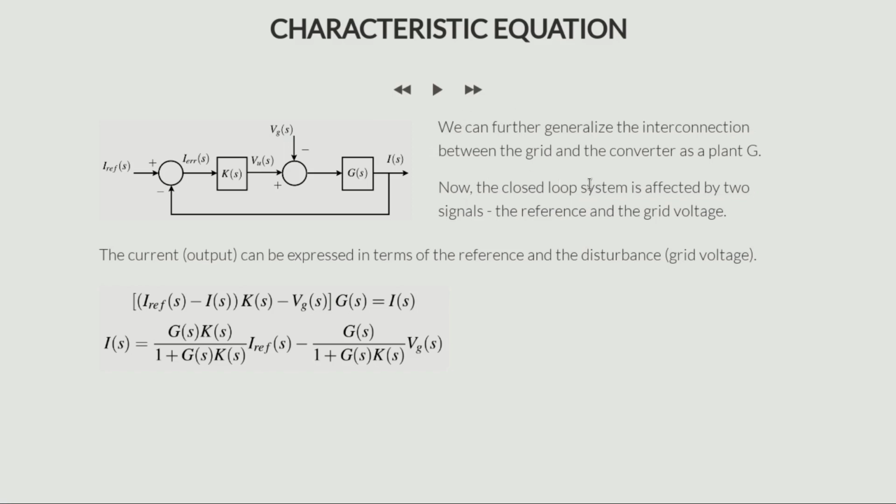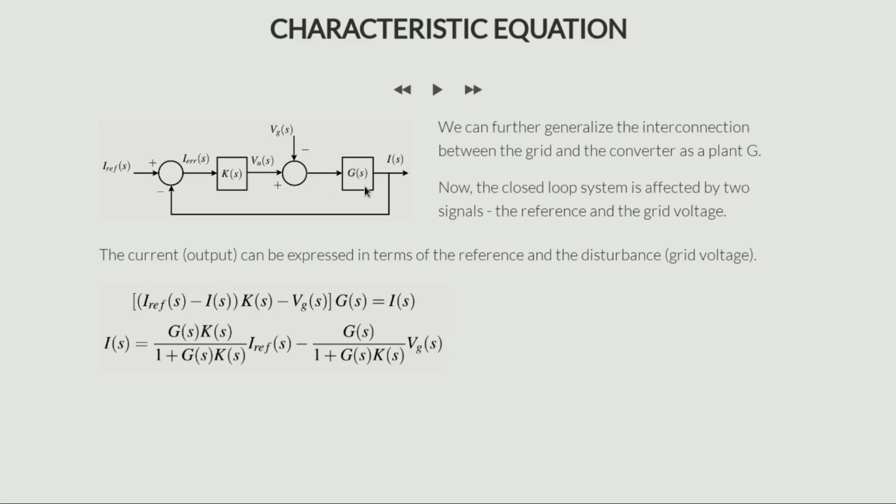Now, let us try to bring that definition of stability into the control system that we have, because this is the problem that we are trying to solve. That is, this is a grid connected system. All I have done is take the block diagram from the previous few lectures and make one generalization. Everything else remains the same except for one change.